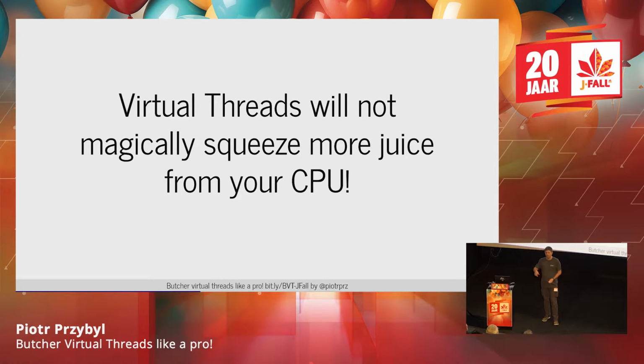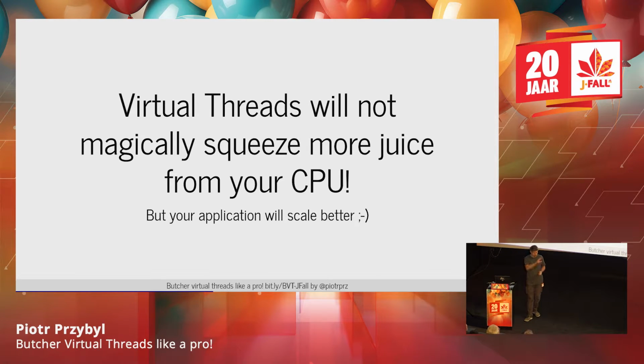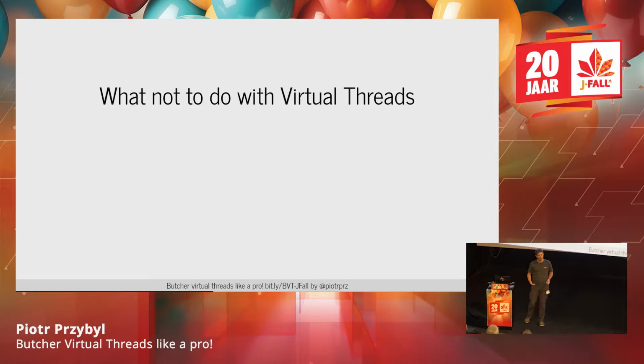So just because you switch to virtual threads, if you have CPU intensive computation, it won't be any faster. It won't add a few gigahertz to your CPU, okay? Or a few cores. It's not going to happen, right? Keep it in mind. It's just whenever you have to wait for I/O, then virtual threads are going to shine. Yeah, just remember that our application will scale better. So instead, for example, of going for yet another instance on cloud, maybe you can switch to virtual threads if your application does a lot of I/O, and then you will squeeze more out of your CPU in this regard that it won't be wasted when waiting, okay?